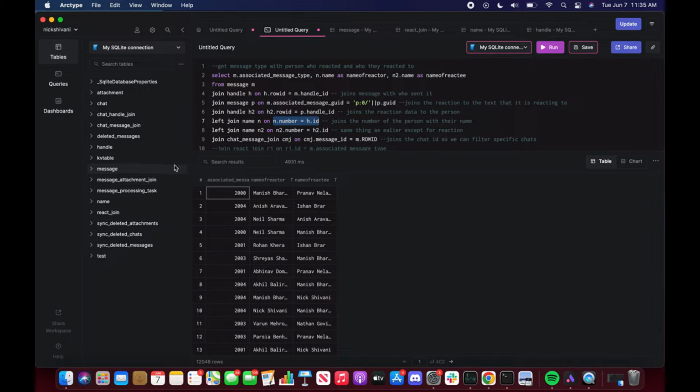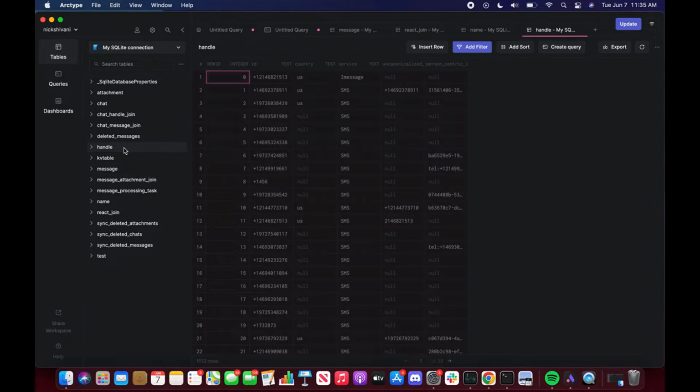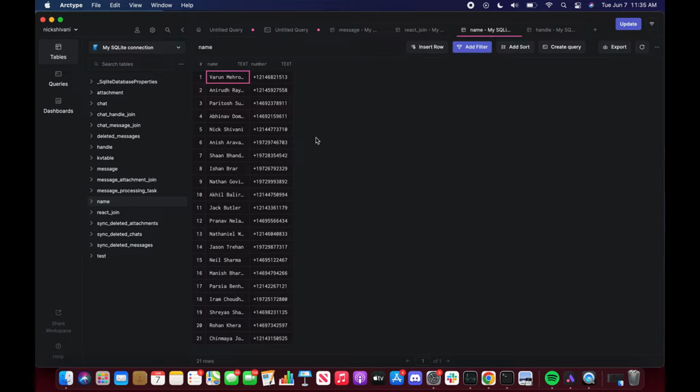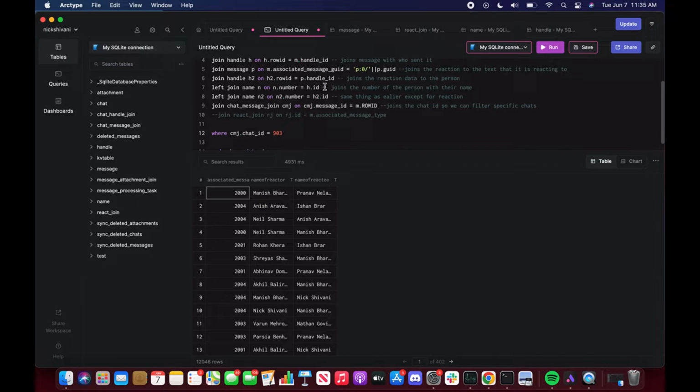In the handle table, h.id gives you the actual phone number, and the name table is a table I manually created with all my friends' numbers and their associated names. I did that for both of the handle tables, H and H2.